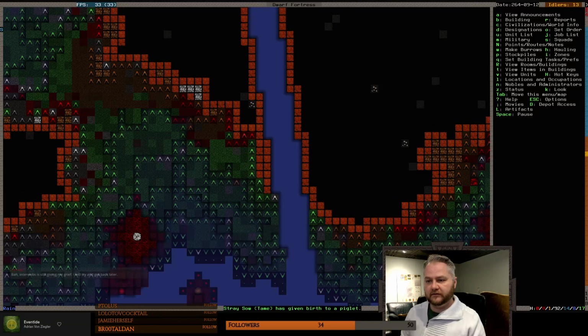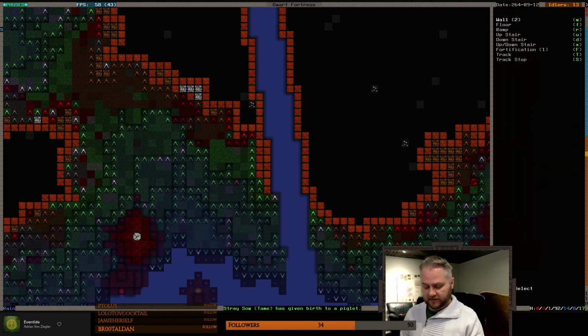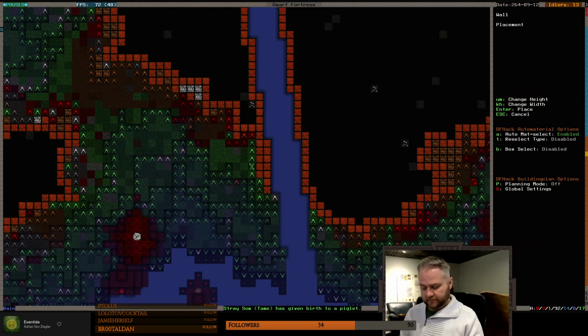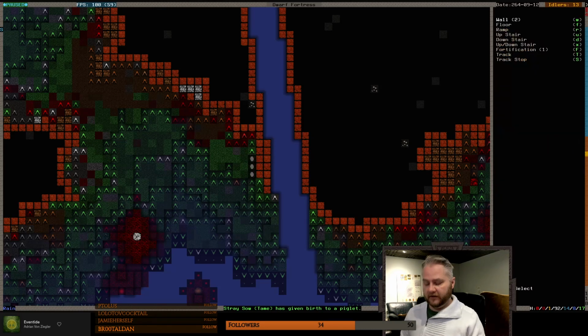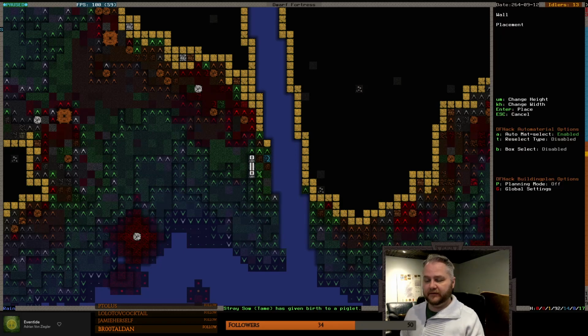Oh shoot. I'm going to screw that up too. Okay, so we're going to go build a wall. Okay, so now we've got this here. So I need to build a wall. So I need to get this raised up without.